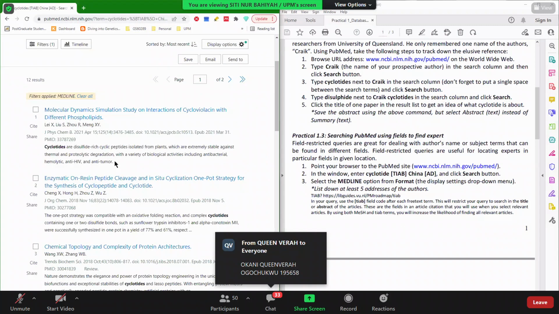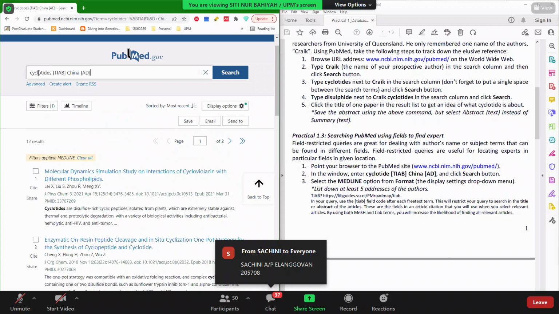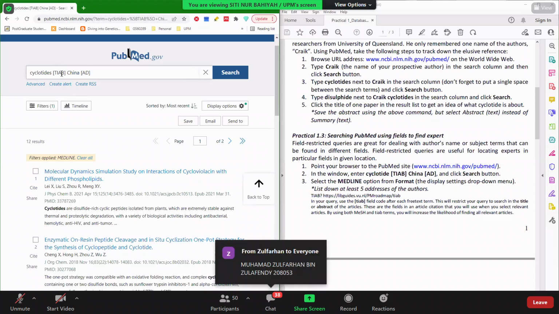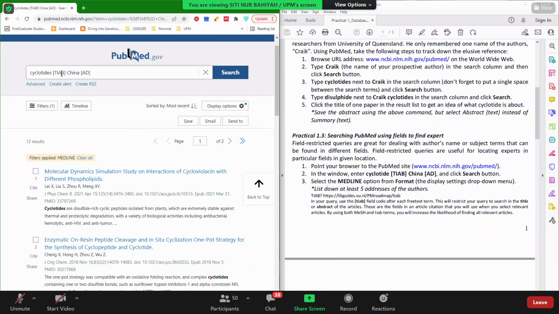Now we'll get more and more specified results compared to previously. There's roughly around, I think, 2488 results. We just looked for cyclotide and break. Now that we turned on the Medline filter, we really specify our search, not just by adding one more term, but also by adding what they call field restricted queries. Our results will be more and more specified, and that helps you in finding related articles or papers that you might want to include in your study.